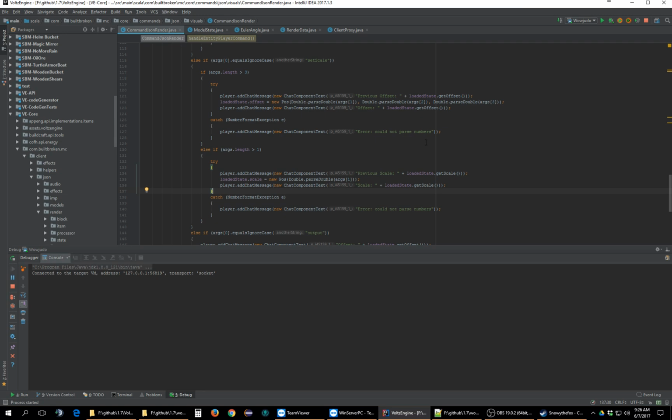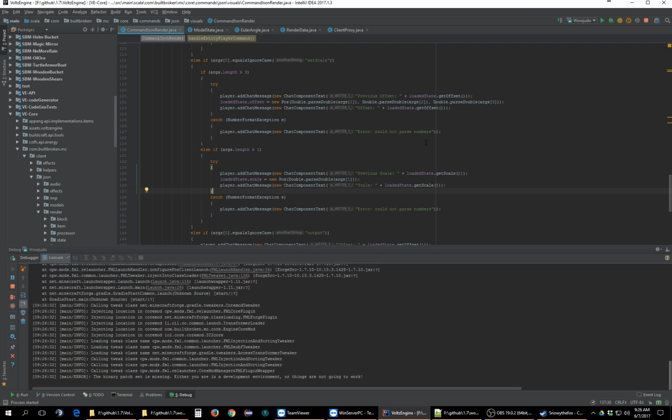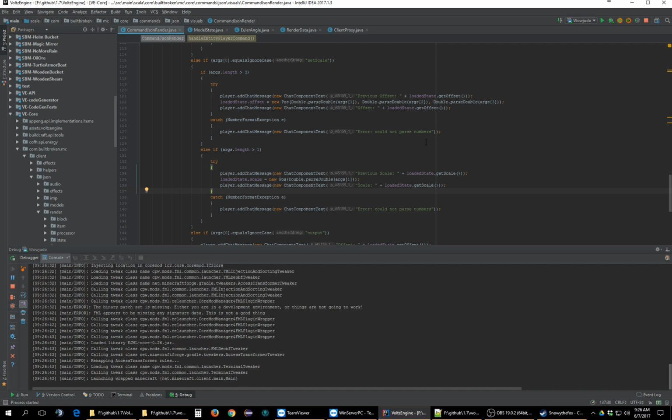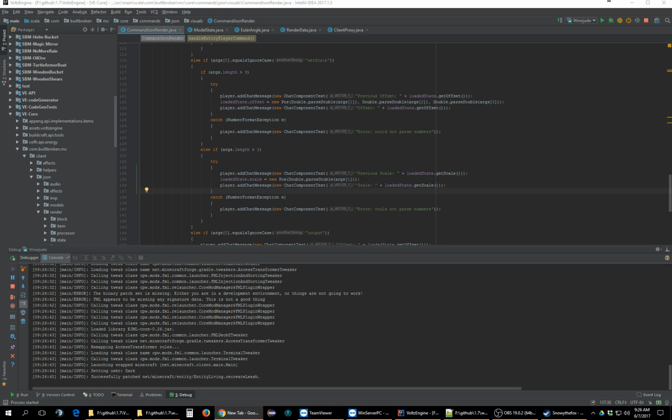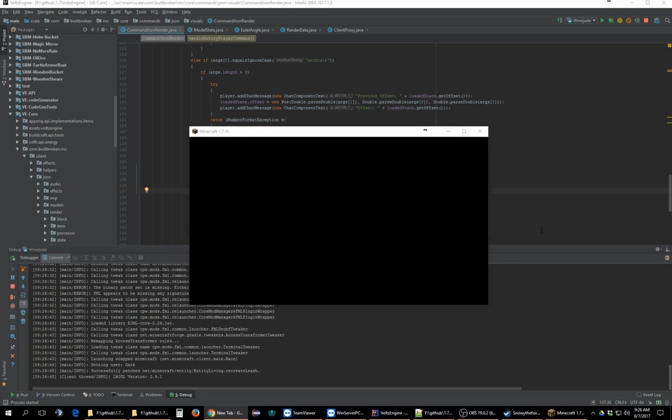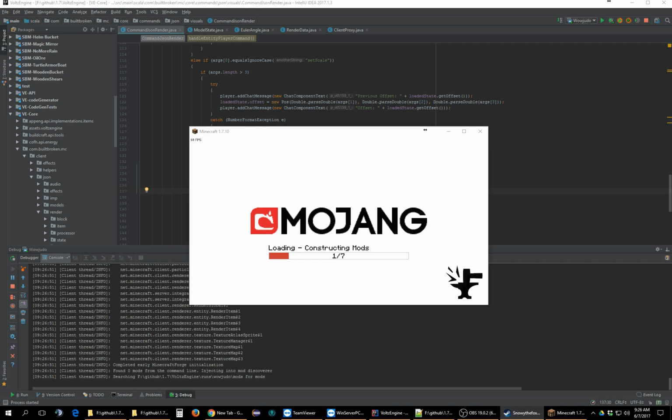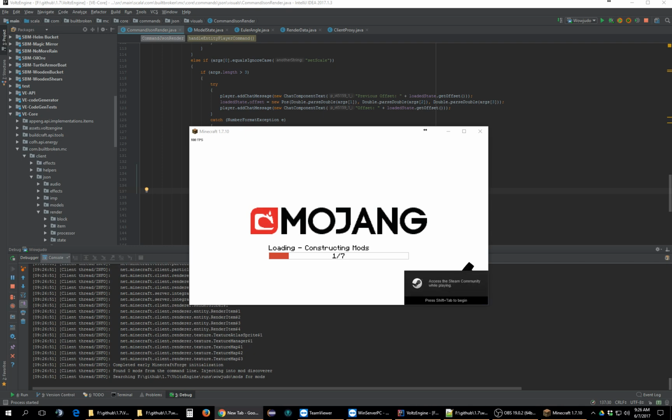I also need to find, there we go. Yeah, let's go ahead and do that while I wait for this to load. This does load a bit quicker. So I did actually make a project thing just for what I'm doing.